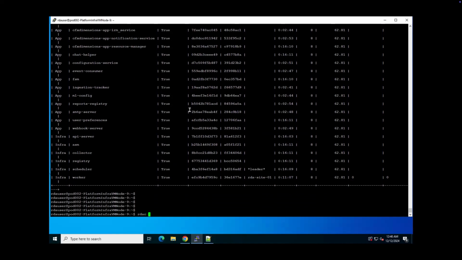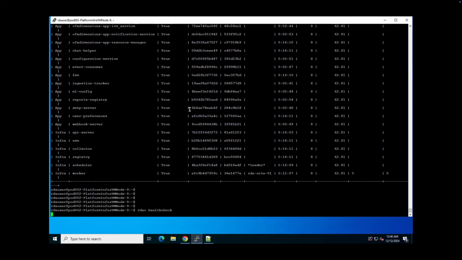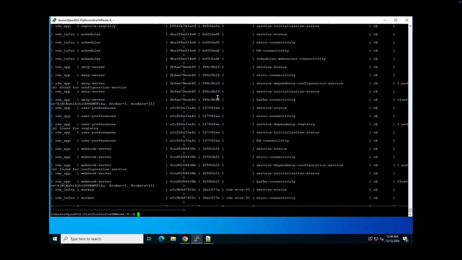So we are going to run the RDAC health check. It is going to query all of the app services as well, and request them to report their health status and their dependency checks.